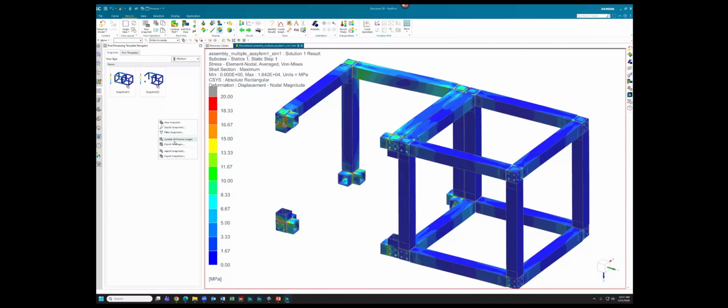And then you can also do things like this where you can export all images. So all these snapshots, you can export all of them as images automatically. And you have options for the formatting of those image files, and then be able to immediately include those pictures in reports. So again, you can imagine the power of being able to set up all these snapshots, export all those images, and then have them all ready to throw into a Word document or a PowerPoint presentation, whatever it may be.